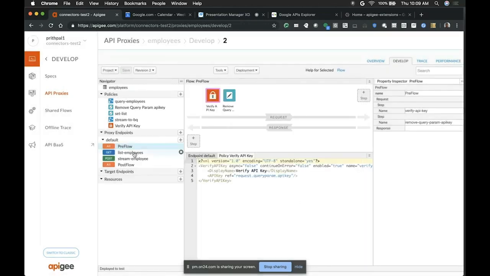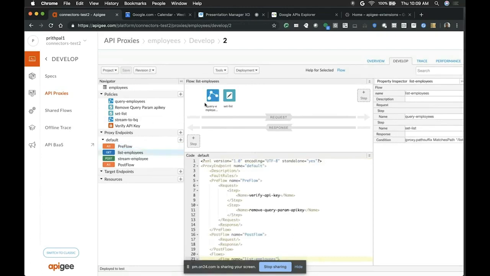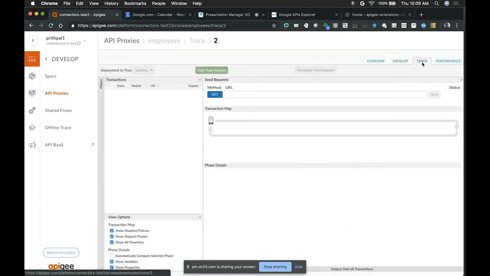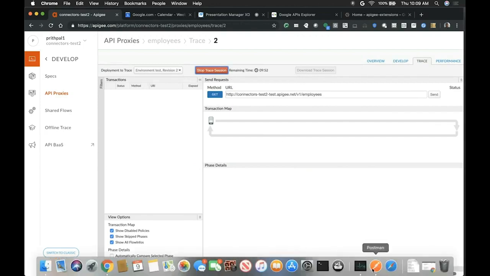Okay, in this scenario, there's a list employee flow, which actually uses a capability called Apigee extensions. I'll just get back to that capability in just a couple of minutes. But let's assume I'm getting data back from the BigQuery data set, and I want to be able to return that data set. So let's just take a very quick peek at how I may actually run this API and get some data back. So in this case, I'm going to switch to a REST client, in this case, Postman.